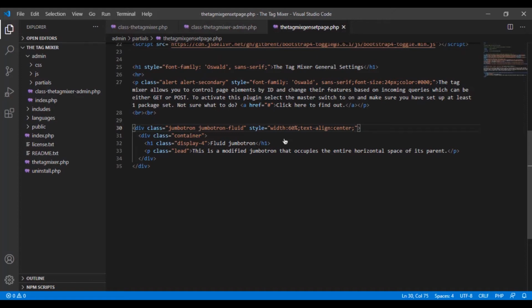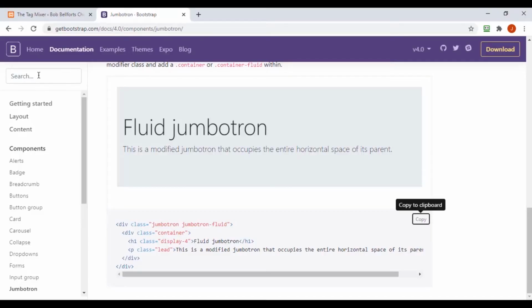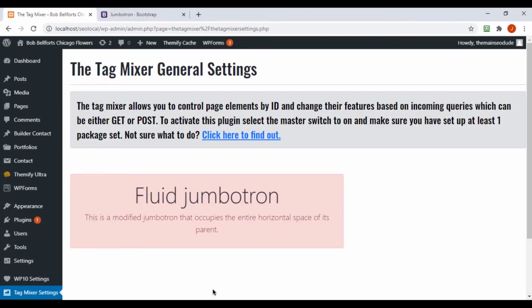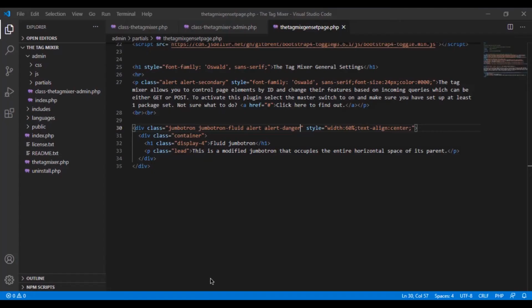And then I have another thing we're going to do with this, which is we're going to be adding an alert to it. Right now, we're going to say alert. Let's just say alert danger, and I'll show you why we're doing that. If we go back out to the browser and we take a look, it's going to give us a red Jumbotron right here. I'll show you why we're doing this, because when the plugin's off, we want this to be red, and when the plugin's on, we want it to be green. And we're going to set that up real quick. We don't have much longer before this thing's already functional.